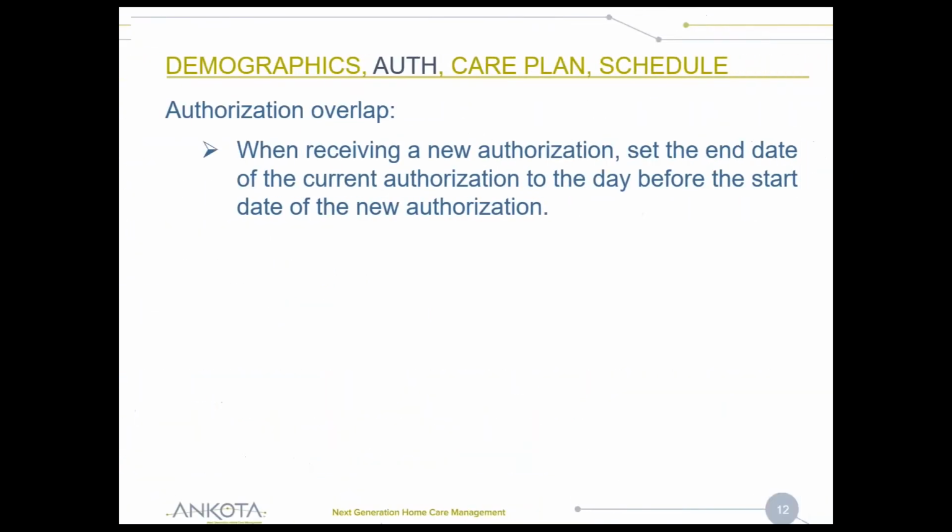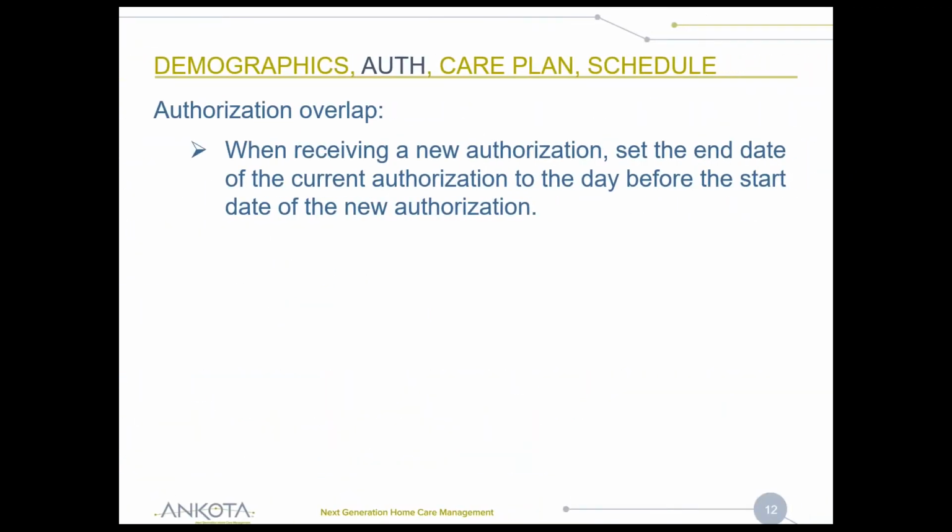Okay, so moving down, another thing that happens in Missouri is that in general, when you get an authorization, if I got one today on July the 14th, it would likely go through June 30th of 2021, and that's great. Having said that, when I get next year's authorization, it's probably going to come in with a June date. It would say, okay, you're now authorized for maybe more units as of June the 11th of 2021. So what we highly recommend is that you put in your new authorization, and then you end your old authorization.